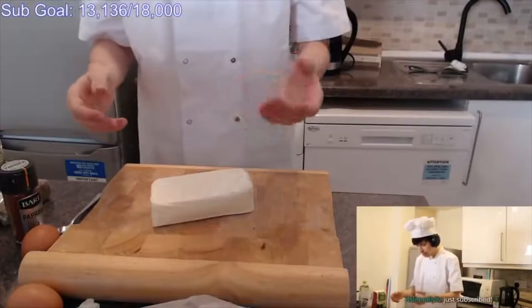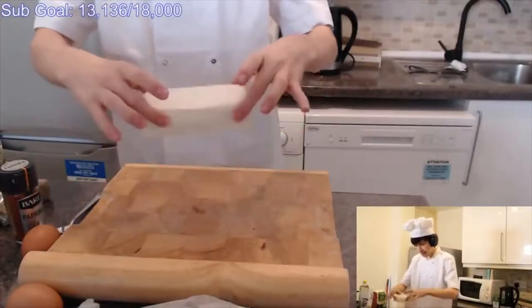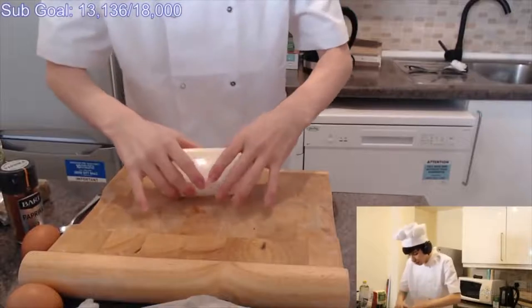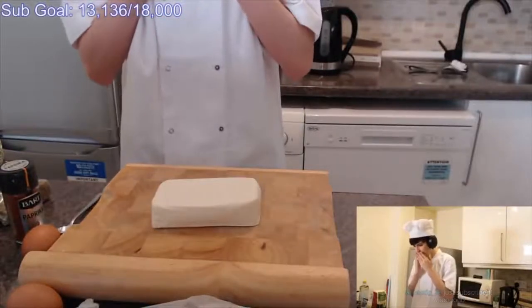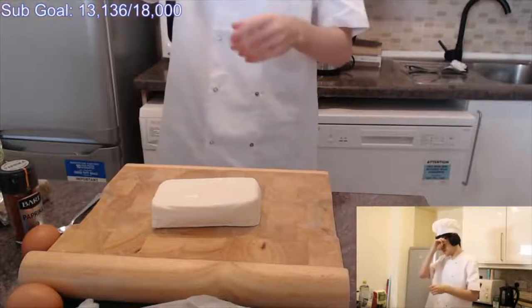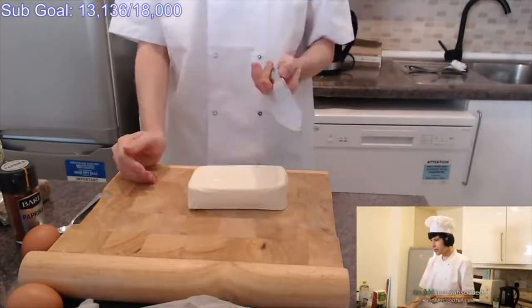It doesn't matter. I kind of want to pick it up. Oh my god! It almost just fell off onto the floor. That would have been really bad. Okay, it's fine. I'm a chef. My fingers smell weird sometimes. It's fine. So, cut the mozzarella into chips, it says.